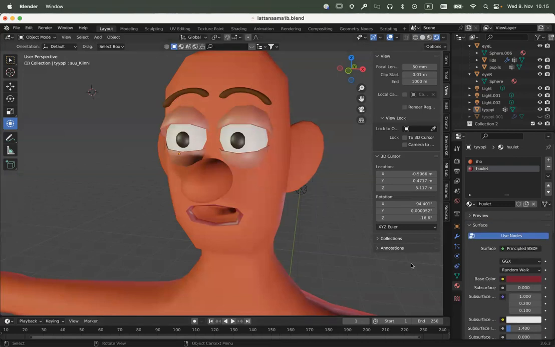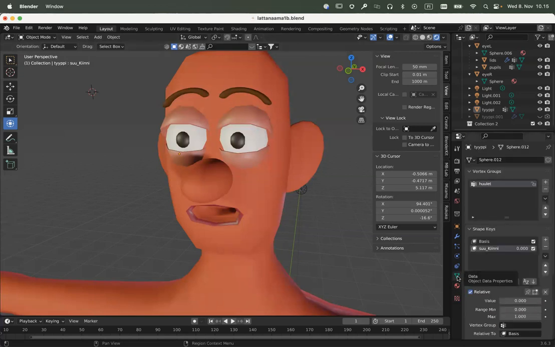So yes, what are the shape keys? For the shape keys, we'll have to go to the data here, and as you see, I have made one vertex group for the lips called lips in Finnish, huulet. But well, the vertex groups are not strictly necessary. It's just so that I can quickly grab an area of vertices that I want.